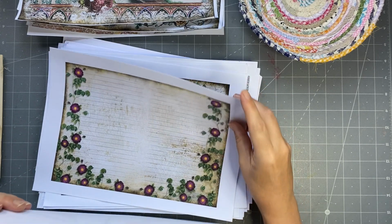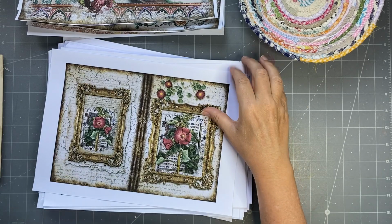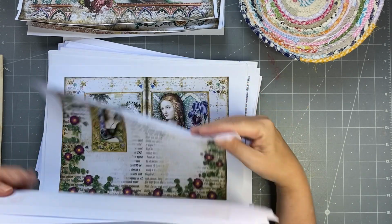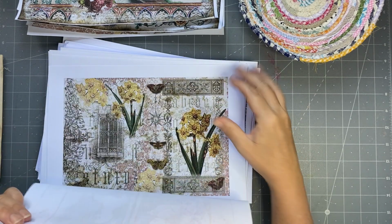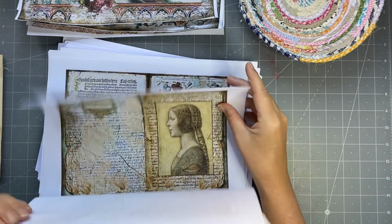Just showing you the kits quickly. There might be a name on them somewhere. I just love them. So we're going to have fun. I don't know if I'll show the whole process because it'll take a while to do, but I will show some of it. Just love that. Just gorgeous.